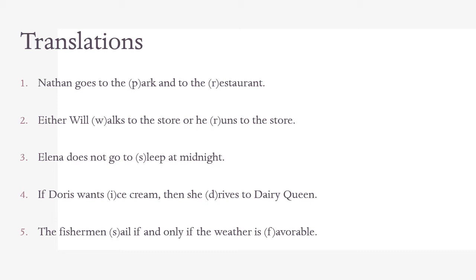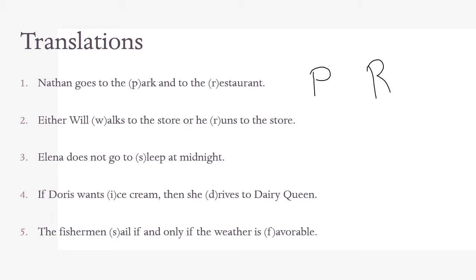I put in parentheses the different letters we'll use to symbolize each of the statements here. So when I go to write them, I'll just use the letters there in the parentheses to represent them. So first, we see we've got two different propositions. We've got a P and an R. So when we go to translate these, we can go ahead and pick out where our letters are. We have a P and an R. We're going to have something that joins them up, but right now we're not sure. But we have a P and an R in the statement.